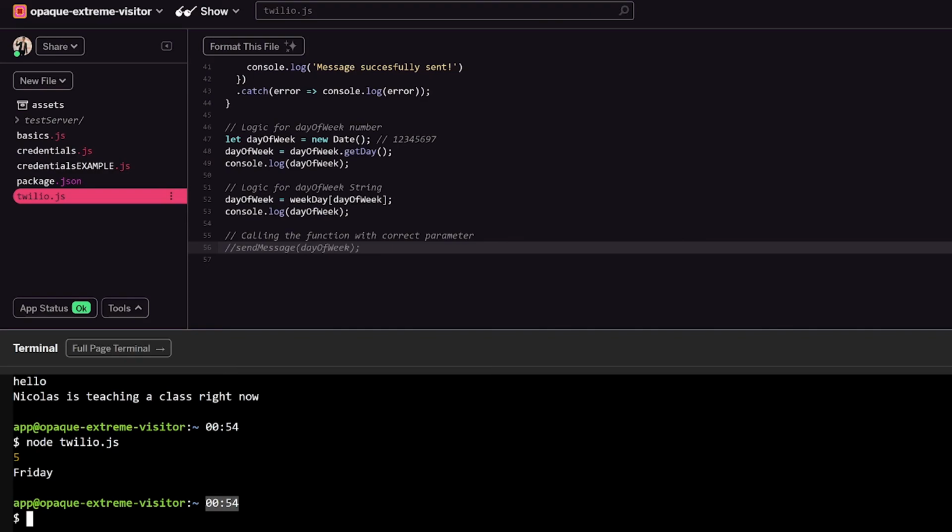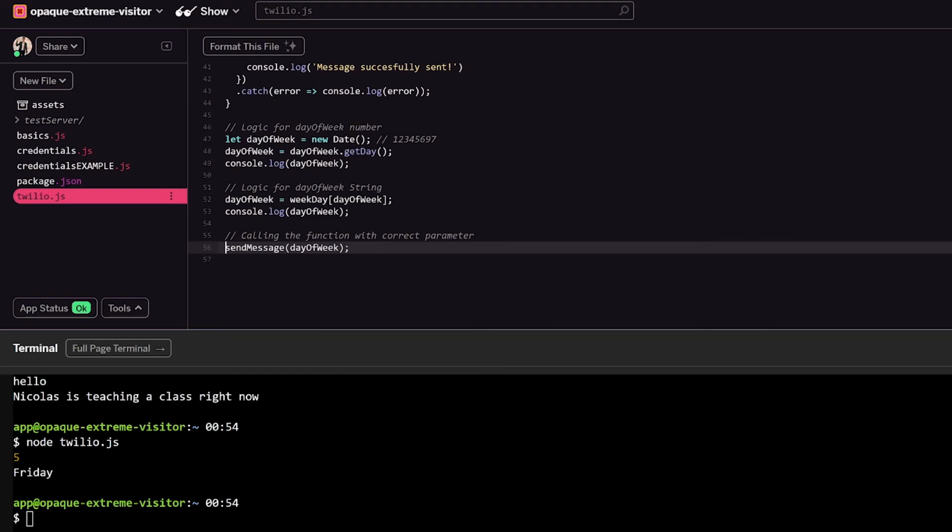Because literally, as I was saying, this website, glitch.com, uses a server that's probably somewhere in the world, and the time on that machine is actually Friday. So yeah, that's going to be a little off. Sorry about that, because they have a couple of hours off, because for them it's midnight 54. I don't know if you guys follow what I'm saying, but basically that computer is somewhere else in the world where the time is different. So when I run this code, for them the day is Friday. Okay, and so that's 5 Friday, so that's good. That's Europe time. Yeah, it must be some country in Europe.